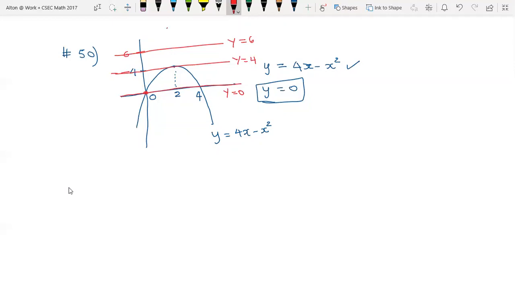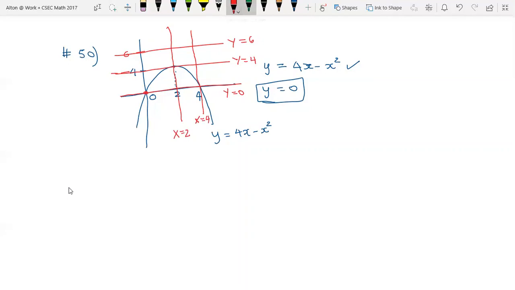Now, if we were to change the position of the line and draw it vertical, what do you think the equation of this line will be? Which axis does it cut? The x-axis. Which number does it pass through? 2. So this will be the line x equals 2. Last one. If we were to draw a vertical line coming down here, cutting the x-axis at the number 4, the equation of that line will be x equals 4.